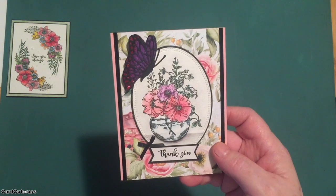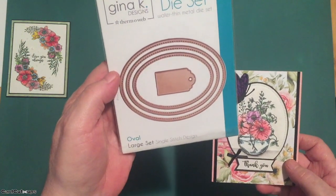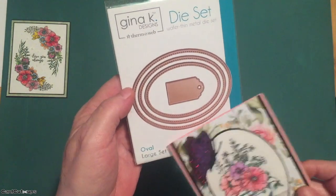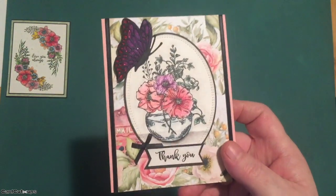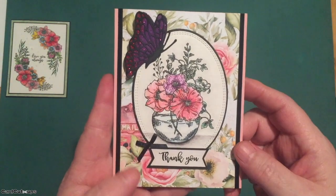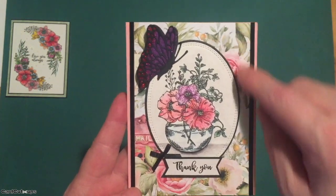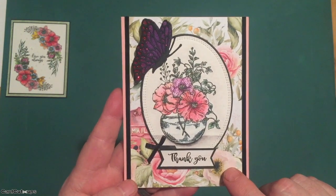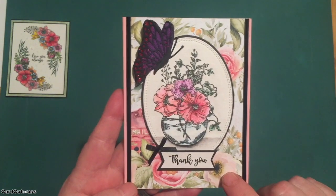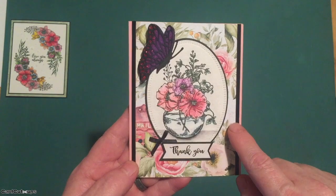I die cut the watercolor piece and the matte with the Gina K Designs oval die sets. I have the large one and I have the small. When you use them together, it gives you that beautiful, perfect little skinny matte behind your double-stitched front piece. I cut a piece of that flower garland 12 by 12 cut apart paper. I cut that to 3 3/4 inches wide.